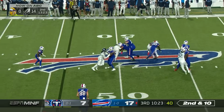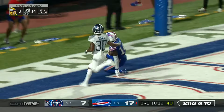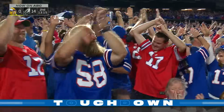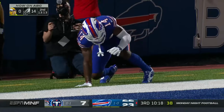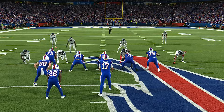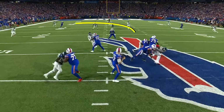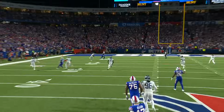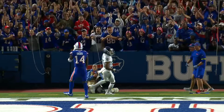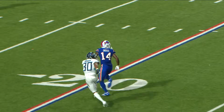Here's Allen on 2nd and 10. Stepping up into the logo and throwing. He's got Diggs wide open. It's caught. Touchdown. 46-yard strike. Josh Allen to Stefon Diggs. What a nicely schemed route here. Watch what happens here to Kevin Byard as he takes the over. The corner gets caught outside on the double move. Doesn't have any middle of the field safety help. I mean, it's drawn up perfectly for middle of the field coverage, just like that.